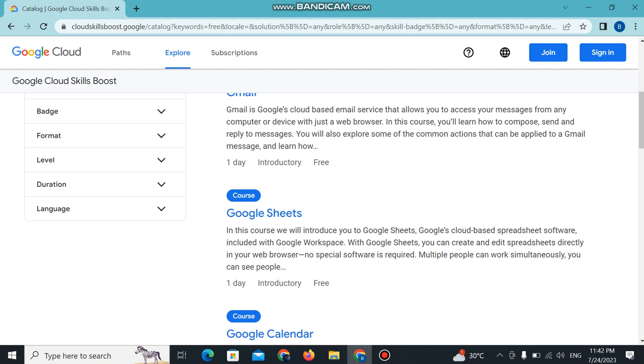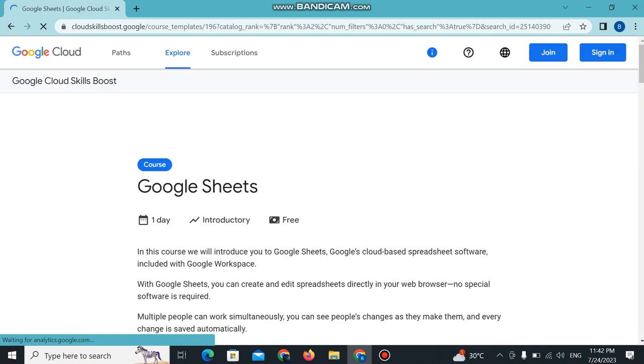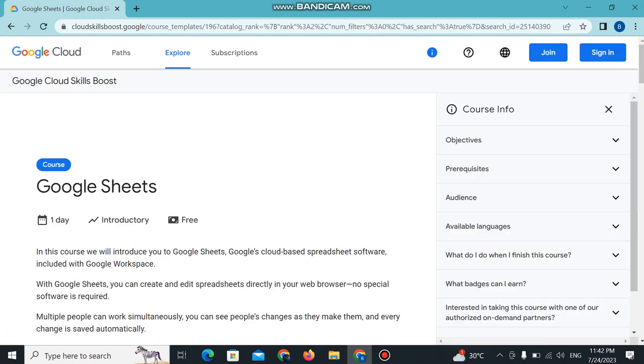With Google Sheets, you can create and edit spreadsheets directly in your web browser, so no special software is required. Multiple people can work simultaneously. You can see, I am pressing this Google Sheets button, and it will lead me to that page in which I can access the free course.